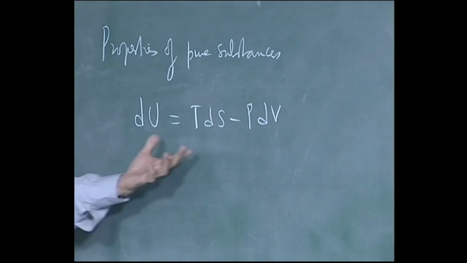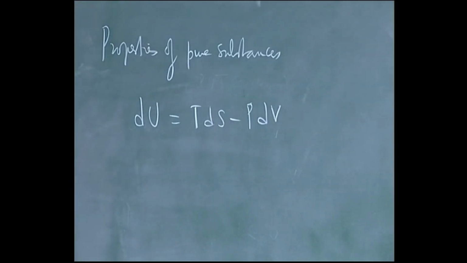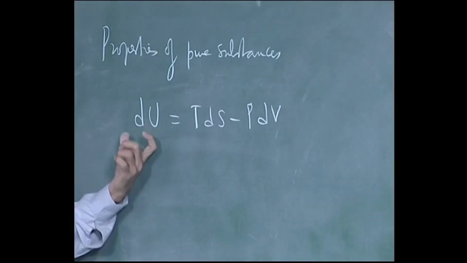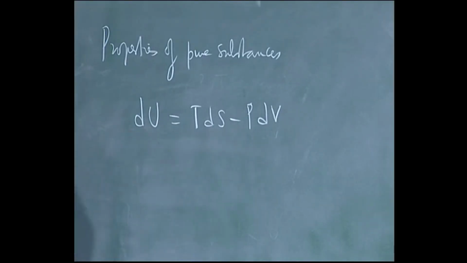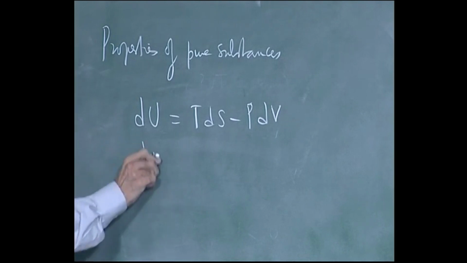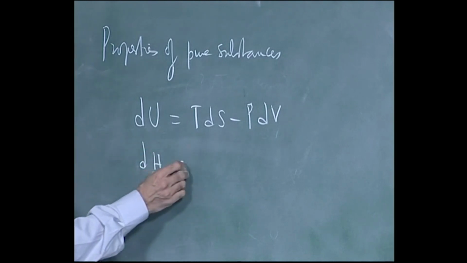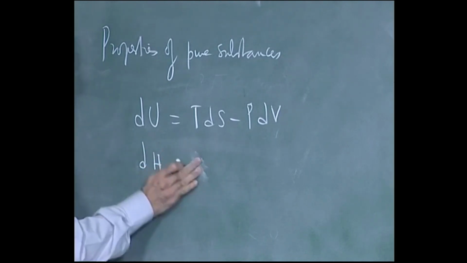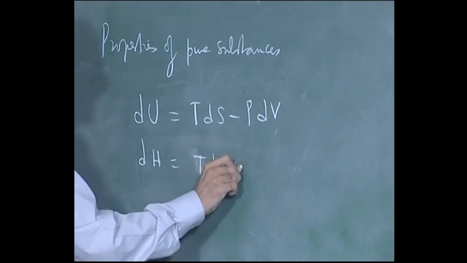You might say this equation is valid for a reversible process, but I am now looking at changes of state from one equilibrium state to the other state. So I do not care what the process is, I only want to know how the changes in u, changes in s and changes in v are related. Now I have a choice here, let me write the equations down, all that you need: Tds plus Vdp.